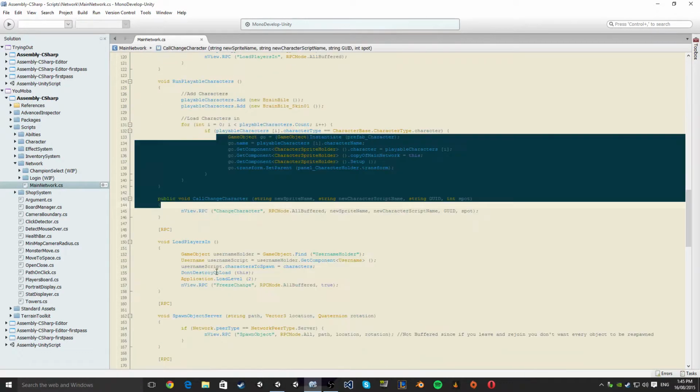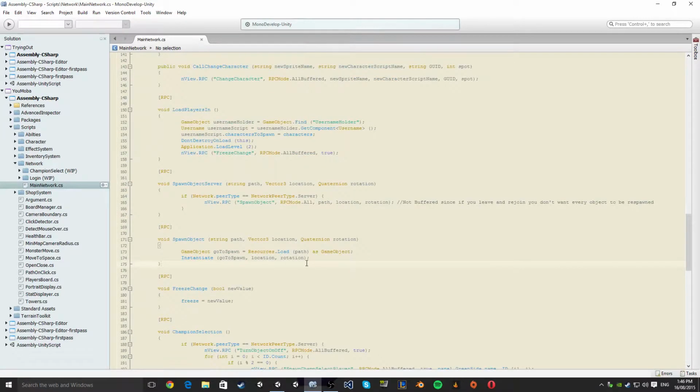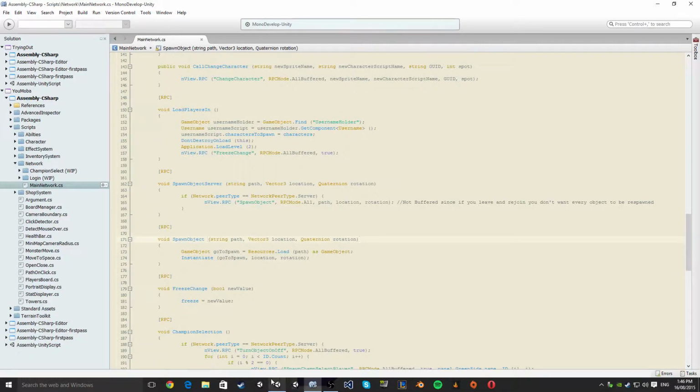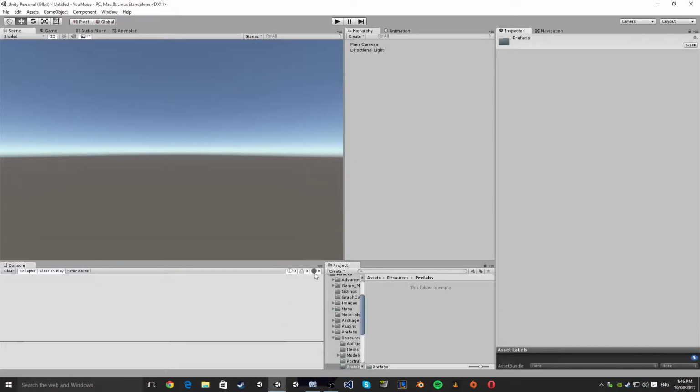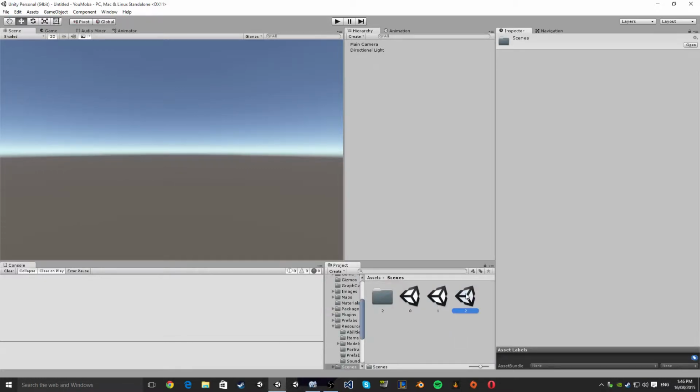By the way, spawn object is really great because it means that we can spawn objects. For example, we can have a script that spawns minions, and spells that spawn objects, items, whatever. It doesn't really matter. We just need a path, a location, and a rotation. Very, very simple. Now let's continue on to what we were doing before, the buff system.